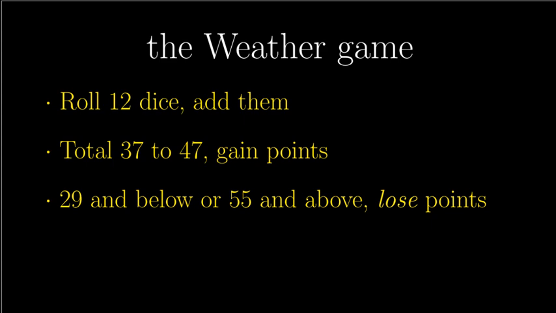So we'll square the amount into the bad region to get the point loss. The most we can be is 18 on either the high or low end, so if we roll a 12, a 1 on each of 12 dice, or a 72, a 6 on all 12 dice, we're penalized 324 points.